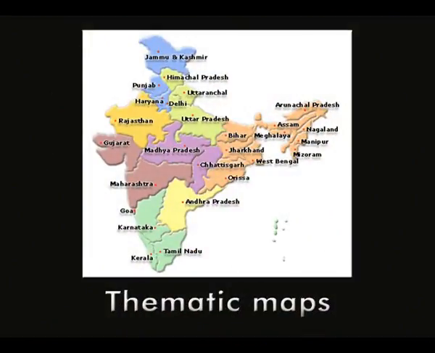Thematic maps. The use of graphs and diagrams at times fails to produce a regional perspective. Hence, a variety of maps may also be drawn to understand the patterns of the regional distributions or the characteristics of variations over space. These maps are also known as distribution maps.